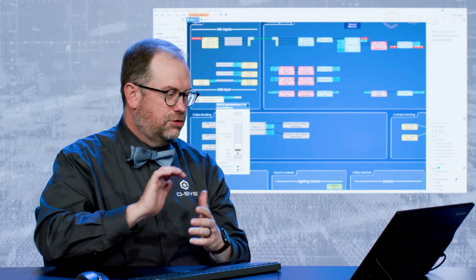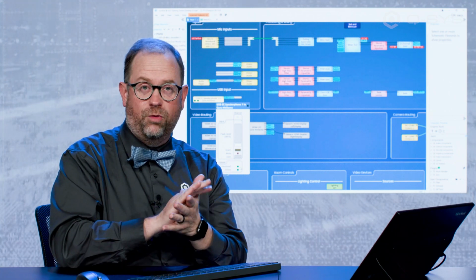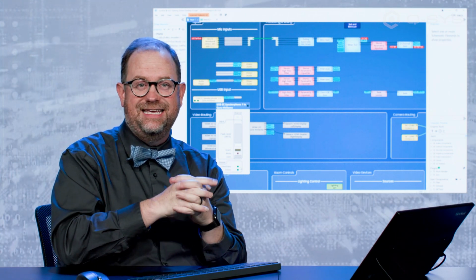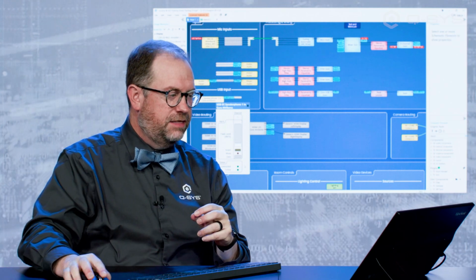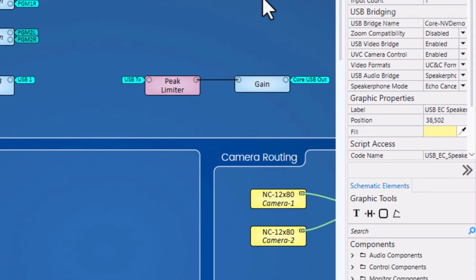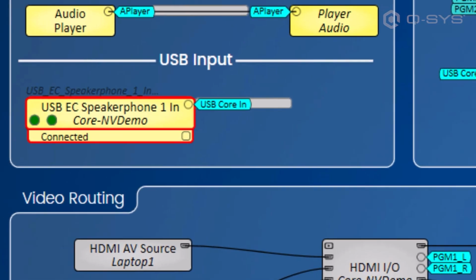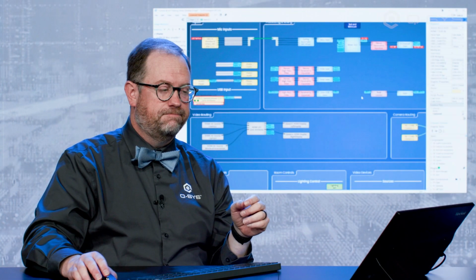So, great. How do we get that information out of this component? There are several ways, and we're going to do it probably the easiest, most straightforward way. At this particular juncture, we are going to select the component, and we're going to notice over on the right side of the screen under Properties are the control pins, and there she is, the connected pin. Turn that on, and notice we have now exposed the connected pin. That means we're able to use that data in our system.